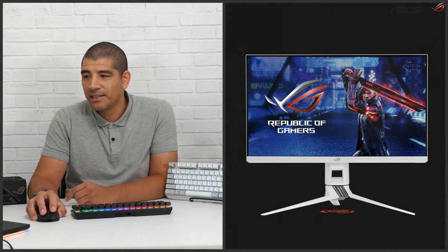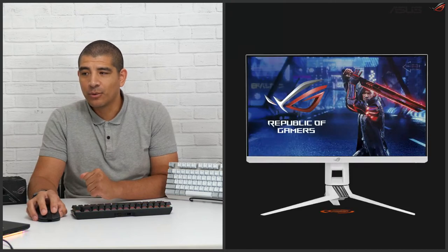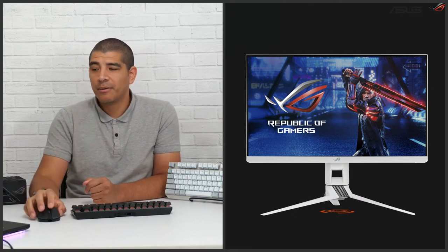Here's a quick teaser — we have an XG series monitor, and you're going to be seeing it later in a white variant. It'll maintain that same cool stylized ID design we have for our current black XG series monitors, but you'll be able to rock it in white. When you pair that up with your white-themed system and ASUS white components, it's going to be a fantastic way to bring your setup together. For those with really cool setups, make sure to submit your build for our PCDIY Builder Spotlight — I'll drop a link in chat.